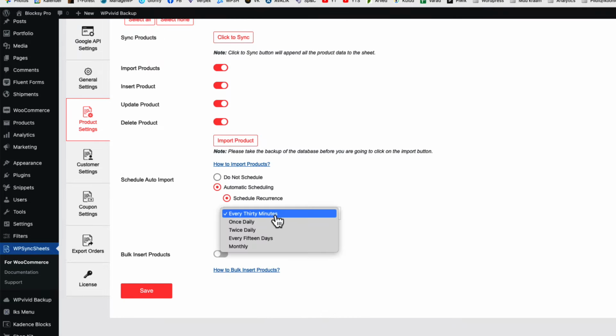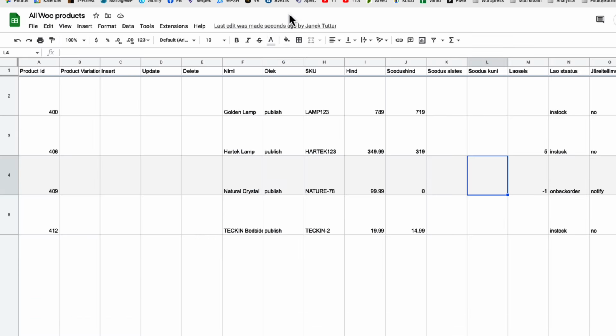This was manual syncing. Now let's set up automatic scheduling. I'm gonna set it to every 30 minutes. If you would like to set it less, then you should contact the plugin support. I asked about it and the support team said that Google API has some limitations, but if you have a small shop, then the recurrence time can be set up less than 30 minutes, they will give you a code how to do that. At the moment, I'm going to set it to every 30 minutes. I'm going to save it. Open up all the products here. I'm going to update this one here. No sale price. And this one here in stock 4, for example.